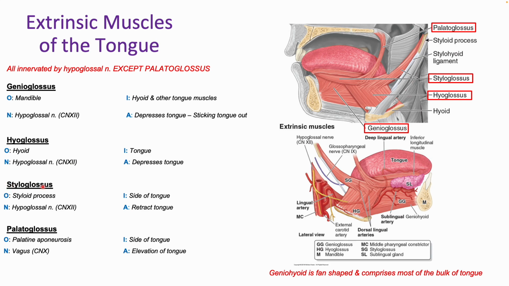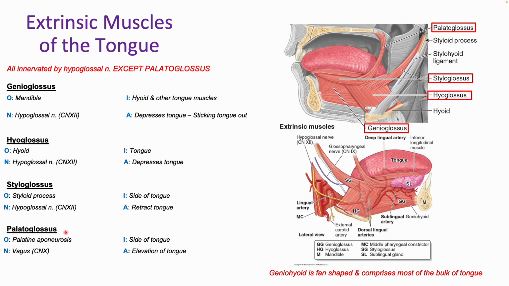Next, we have our styloglossus, which you should be able to pick up from the name. Stylo, it's going to originate at the styloid process. Glossus, it's going to insert on the tongue. And so we can see that one running back here. So we know our styloid process is way back. It's going to insert on the tongue. If that muscle contracts, it's going to have to retract the tongue back. So after you stick your tongue out at the genie, you're going to retract your tongue back to the styloid process.